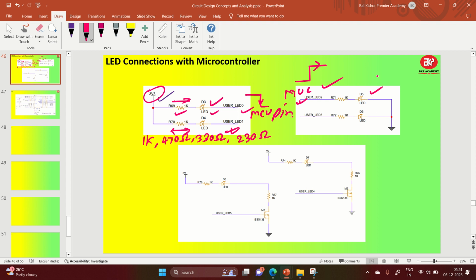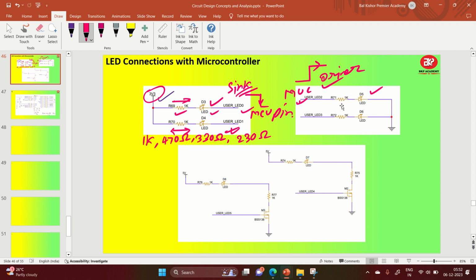So the MCU pin will act as a driver. Here the MCU pin was acting as a sink; here it is acting as a source or driver. Understood? Just make sure that the LED cathode and anode are connected to the ground and the MCU pin respectively.